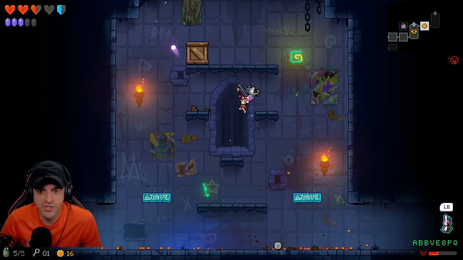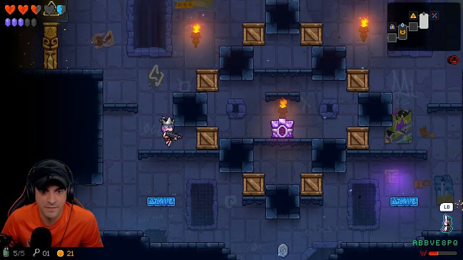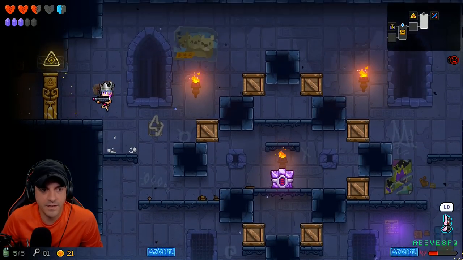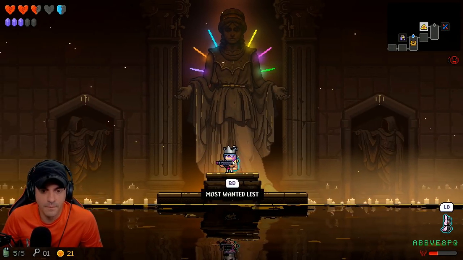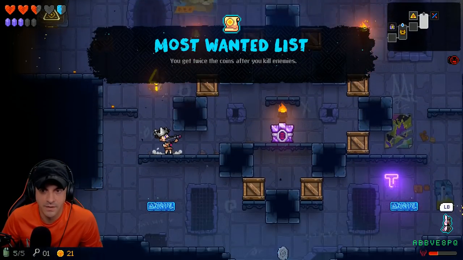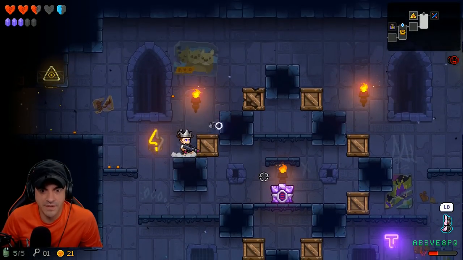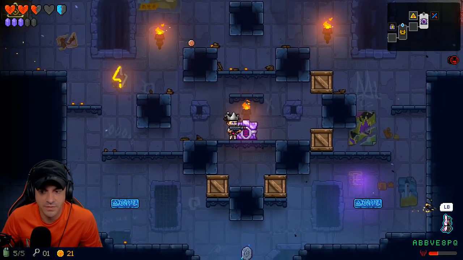I don't want to go into a shop with less than 30, maybe, if something's on sale. But let's start here. Maybe we get a little lucky. The scroll, most wanted list. Twice the coins after you kill enemies. That's a good start. We want to risk a shield here. I think so. Let's risk a shield.